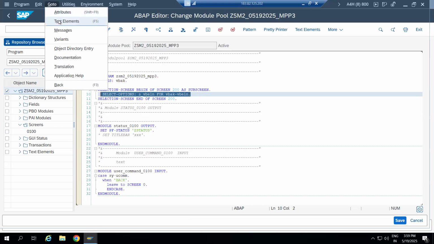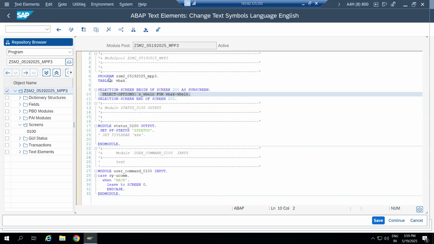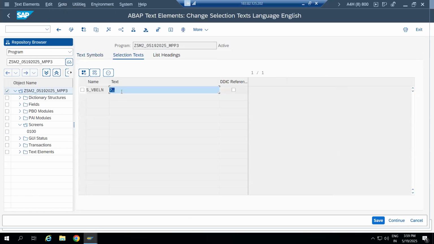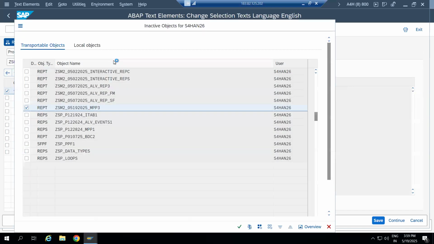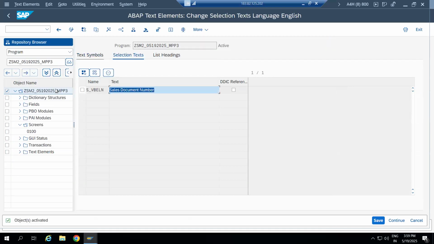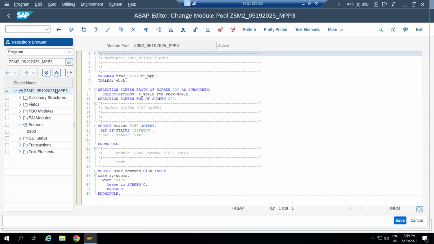And if you want to give the text element, go to the text element, selection text. Here we can use sales document number, and activate.